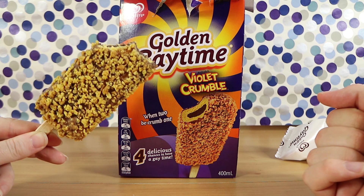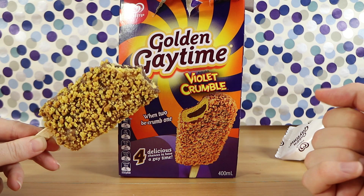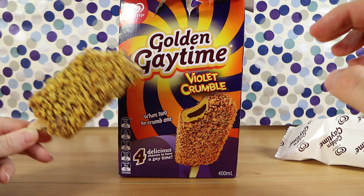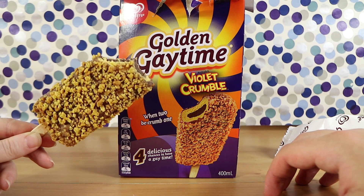I like it. I can only say positive things about it — if you like chocolate honeycomb, I can't see why you wouldn't enjoy this. You got the golden gay time and I didn't. I had a chance, I just didn't get the gay time. You didn't have a gay time, but I did apparently.